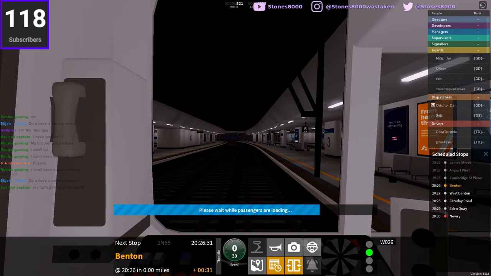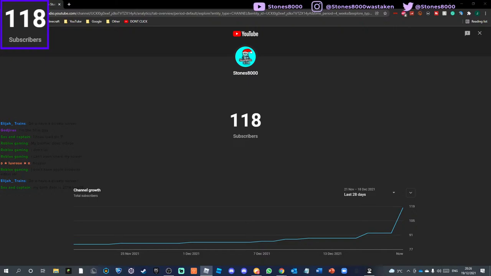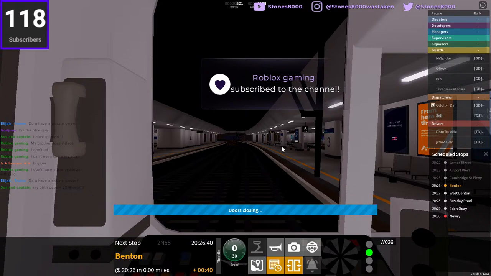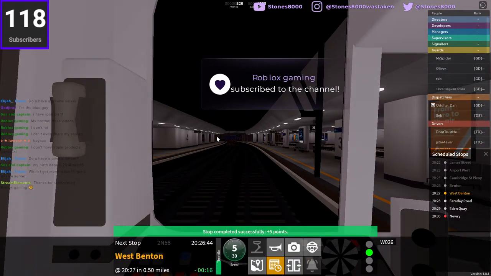Right, let's have a look. Nearly Christmas, by the way, guys. Happy Christmas. Faraday Road. Just checking that doesn't need update. Whoa. This train is formed of four. Thanks for subscribing, Roblox Gaming.